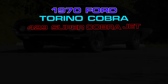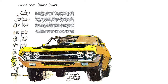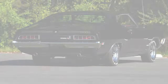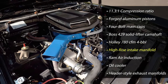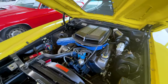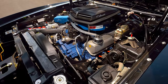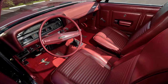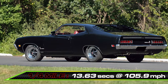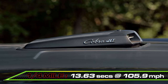Taking the number 7 spot is the Ford Torino Cobra with the 429 cubic inch Super Cobra Jet engine. Elevating the run-of-the-mill Cobra Jet to Super status meant ticking off the drag pack option on the order sheet, which fitted out the Cobra with a 3.91 to 1 final drive ratio, along with significantly upgraded J-code engine components. All that extra goodness produced an underrated 375 horsepower — in actuality, it was more like 450 horsepower, making the Super Cobra Jet quicker than any Mustang Ford sold in 1970. This Cobra would need 13.63 seconds to blaze from start to finish at the quarter mile at 105.9 miles per hour.